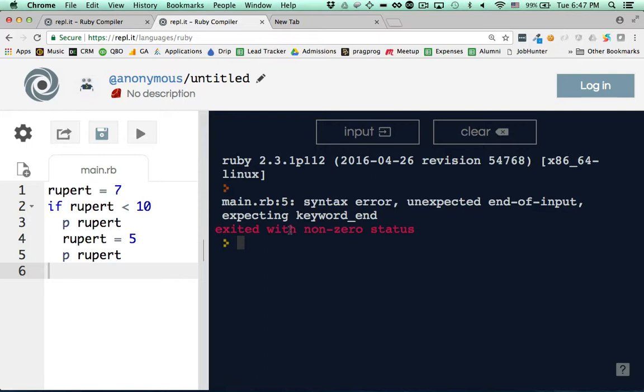Does that make sense? So in 99% of cases, the line number is more useful. This is one of those cases where the line number might throw you off a little bit, but at least you know what to look for. When it says expecting keyword end, the light bulb should immediately go off in your mind saying, okay, I am missing an end somewhere in my code. It is very common to forget to put an end in your code where it should be. So this, like I said, is an error message that you'll see a lot of.